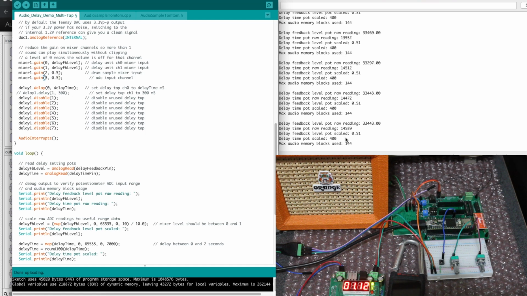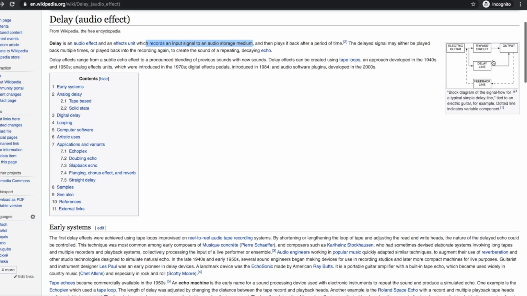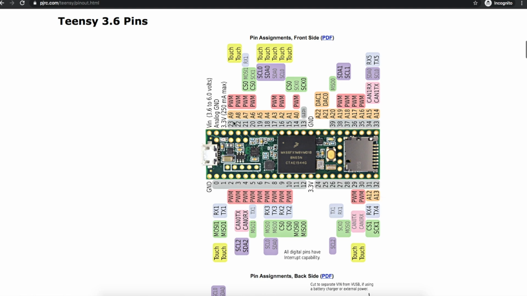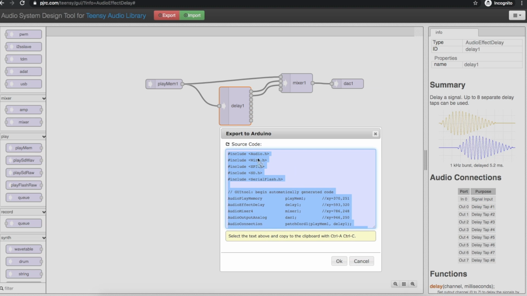Now if I trigger the drum sound, it'll just be the one delay based on whatever the pot here is, and it will last as long as whatever the feedback pot is. And if I start playing an MP3 and then stop the playback, we can hear the delay on that. That's the basics of digital delay, storing an audio clip and basically playing it back to simulate a natural echo.